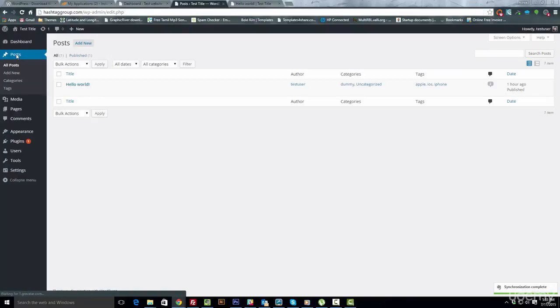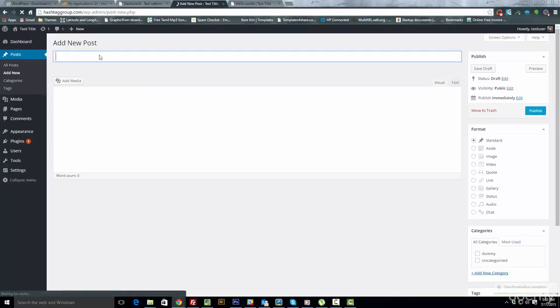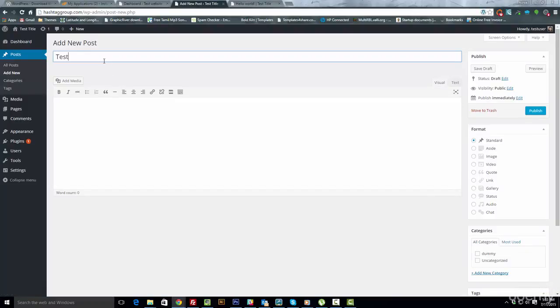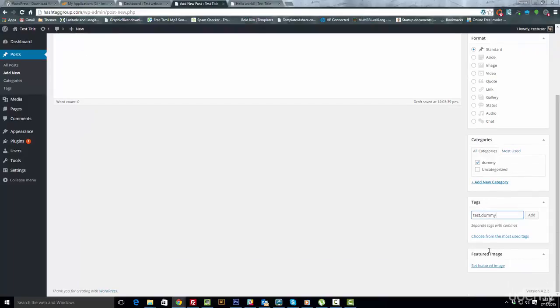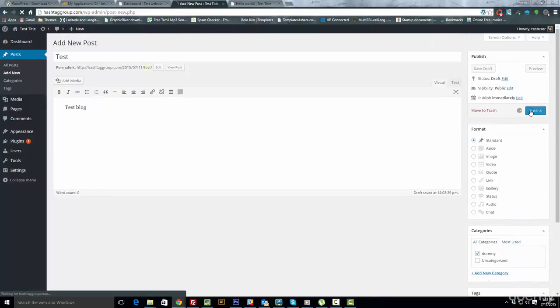Similar to pages, you can add a new post here and give a dummy title, test blog, and you can mark it with different categories. You can set test and dummy as the tags, and then publish.